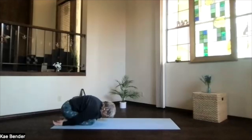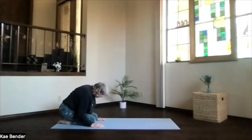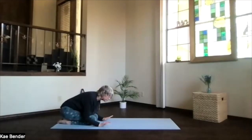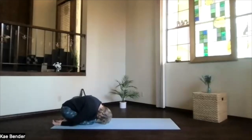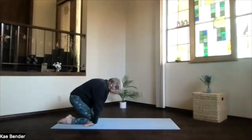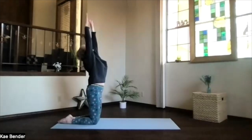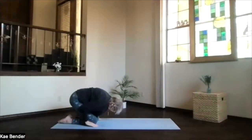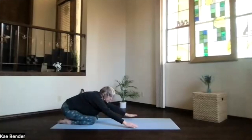Just relax with that full back stretch. Really feel the difference between this forward bend and the back bends. You can bring the knees closer together for even more stretch to the low back — remember, don't overdo it, do what's right for your body. Take a breath, just relax. Then inhaling — swing your hands forward, coming up into a kneeling position. Raise your hands up toward the ceiling, look up, lift your heart, pull those hands back. Then exhale, sweep the hands down before the earth. Take a moment and breathe as you come back into child pose, just relax, feel that stretch across the back again. We'll do one more version.